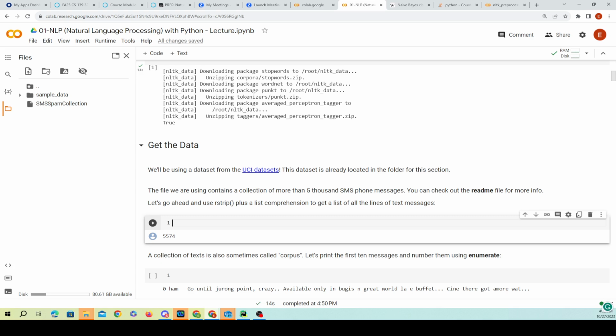those lines. We're gonna open up the file and extract them and save them into a variable.